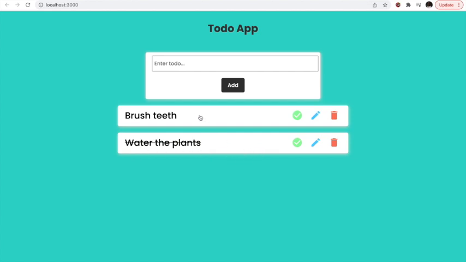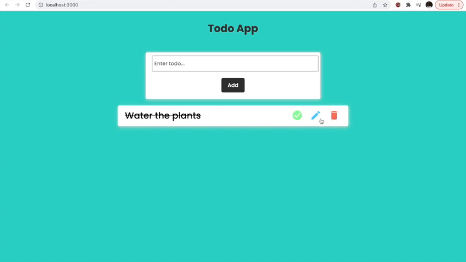If I want to edit, I can click here and edit if I need to. And if I want to get rid of one, I can just click the delete button there. And that's the to-do app.